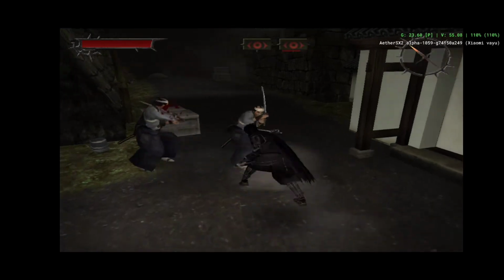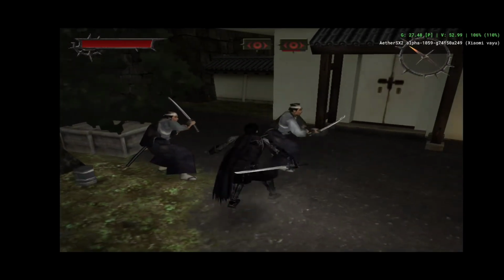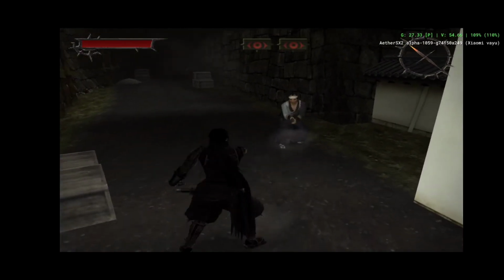Press the triangle button to pick up objects, even dead bodies, and carry them around. Press it again to drop them.